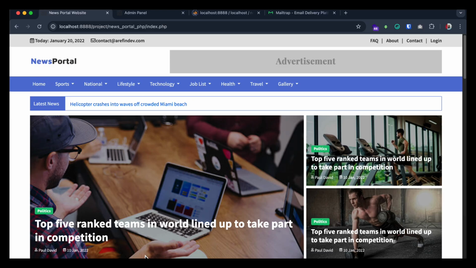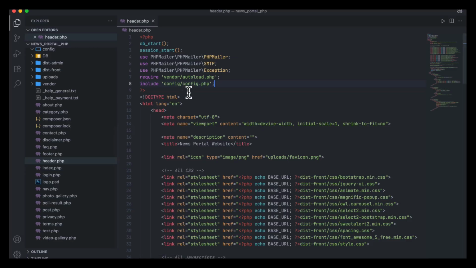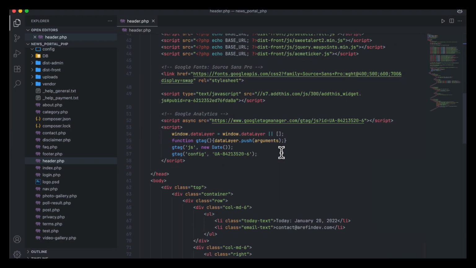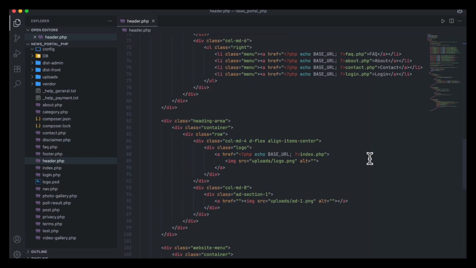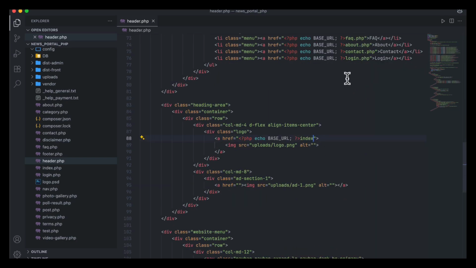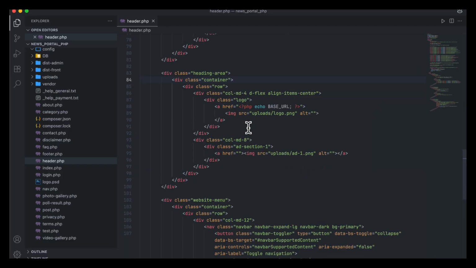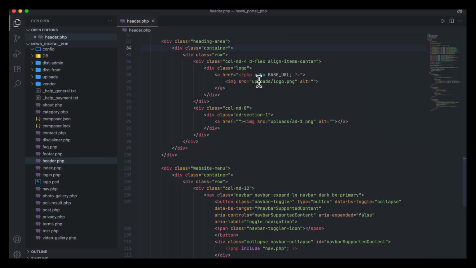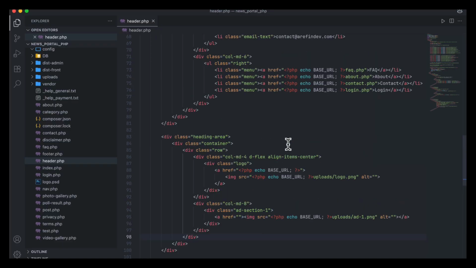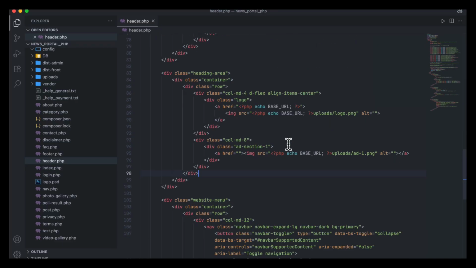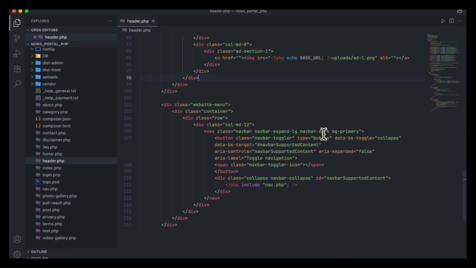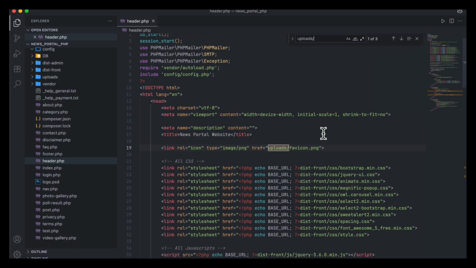If you click here, you can also call the home page and other pages with only the base URL instead of index.php. Where there is index.php, just call the base URL. That is better. And I am going to check uploads. You see there is an uploads file. Where there is uploads, you can also call the base URL uploads in all the places where there is a file upload. In this way you can also search for upload slash.